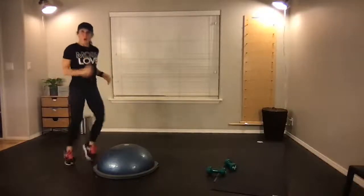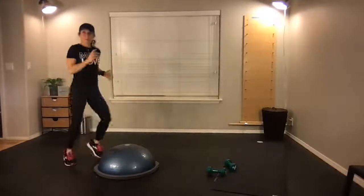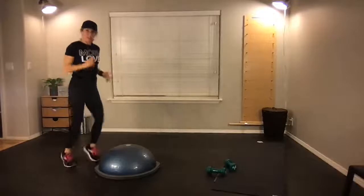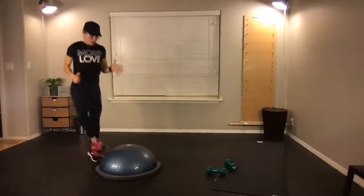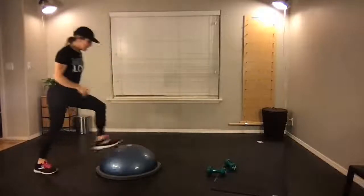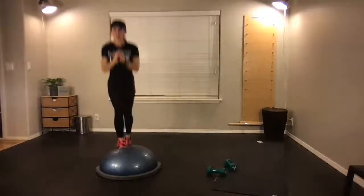Let's get it. Love it. 15. 5. Then we lunge it out, team. All right, minute. Now with those lunges, you can go into that deep knee bend, or that hop switch.